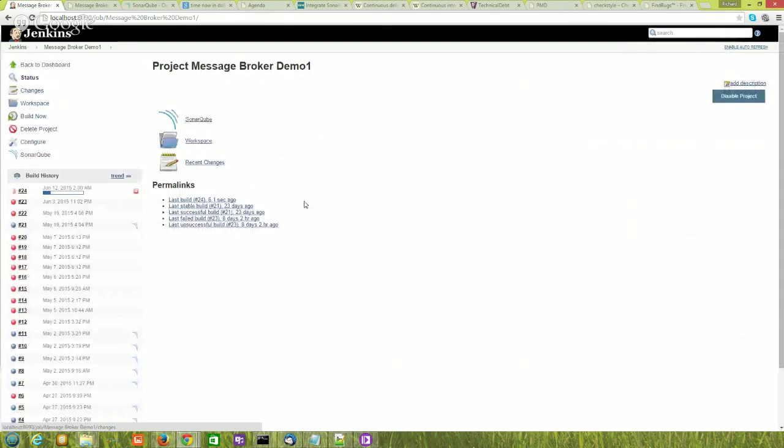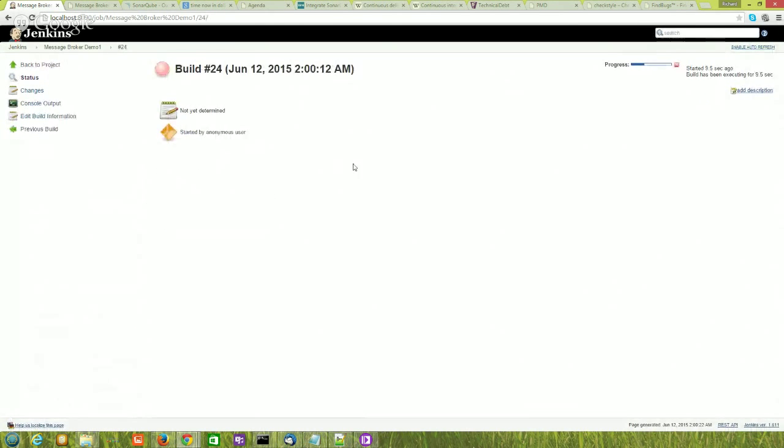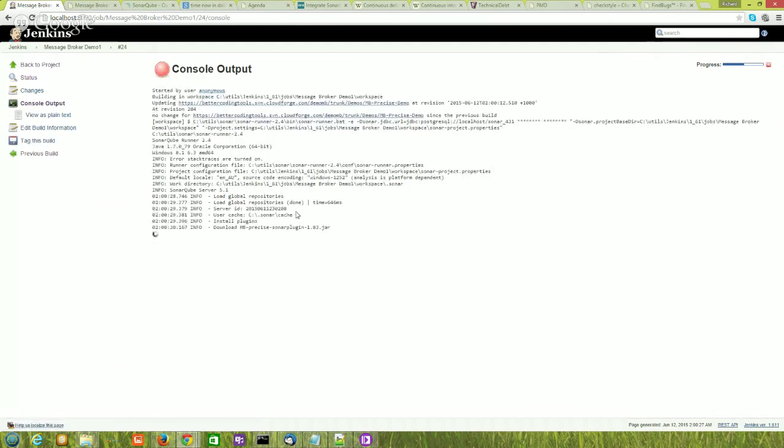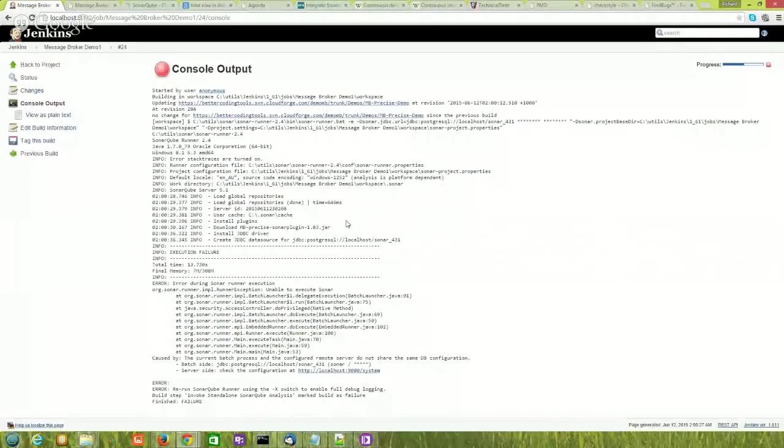So we'll look at our Jenkins job quickly, and we'll look at our output. Essentially, our Jenkins job is just checking out our code and then running our Sonar analysis against it in an automatic manner. This is something that you could do before or after.